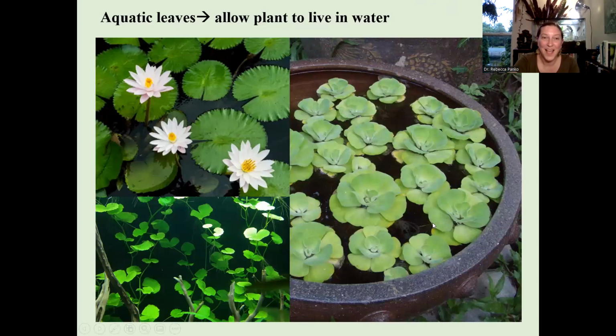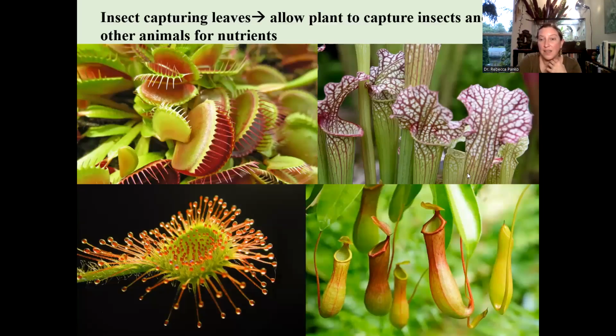All right. Aquatic leaves that allow plants to live in water. And this we won't get into great detail, but you've got to think about it like this, right? If a plant's living in water, the leaves might be submerged under the water, or the leaves might be floating on the water. Either way, think of something like those openings I was mentioning before. You're going to have different things about your leaves if your leaves are living in water, hence that variation. Another one is like lily pads, exactly.